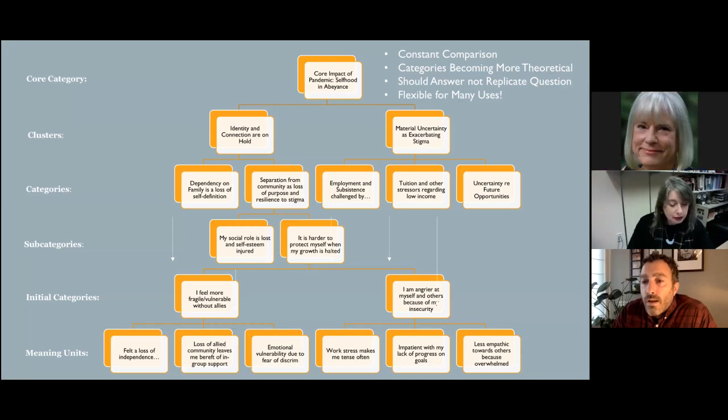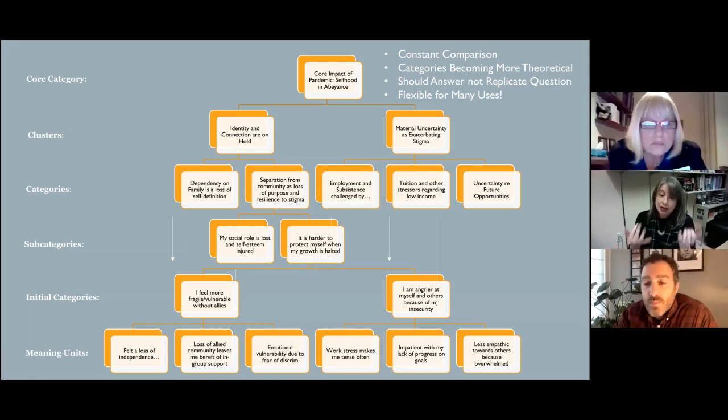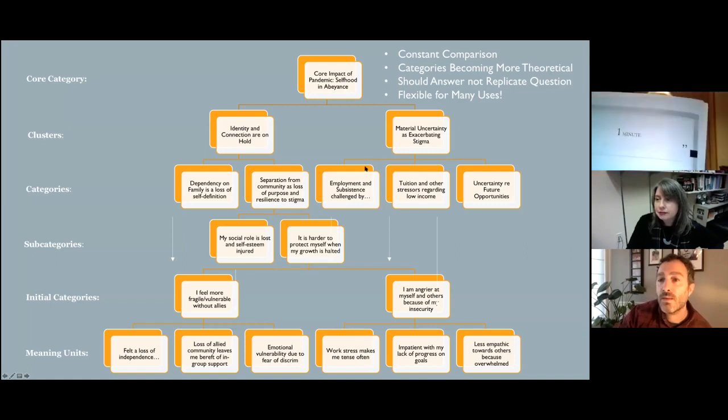Something that is important in this approach is that you want your findings and your category titles to not replicate your question. There are some methods where you create categories, or groupings of data, that are organized by the question that you're asking. And here you're not really doing that. You're organizing the data inductively, based upon what the answers are and the commonalities and patterns that you're seeing across the data.